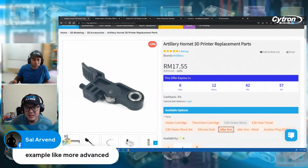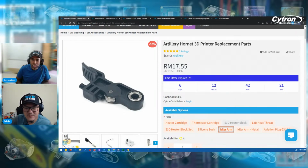Of course, in terms of technology in 3D printing, it keeps growing, and we are not sure what's next. Unless we are really one of the manufacturers of 3D printers, maybe we would know. For now, we just follow the trend, and if we notice a demand in Malaysia, then we will consider bringing it in. Thank you for the questions.